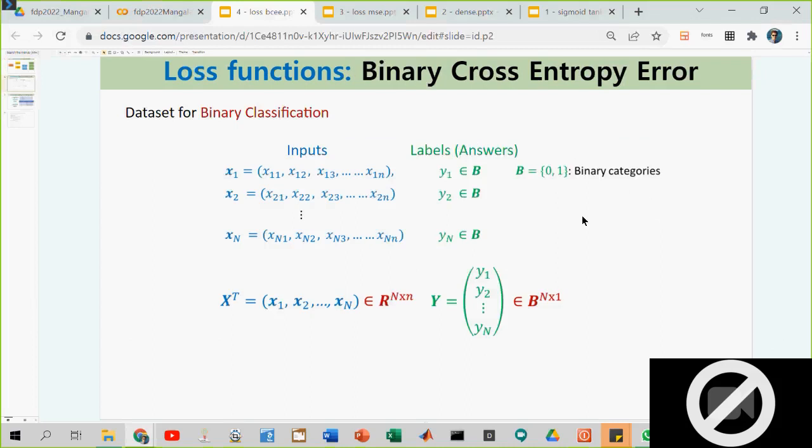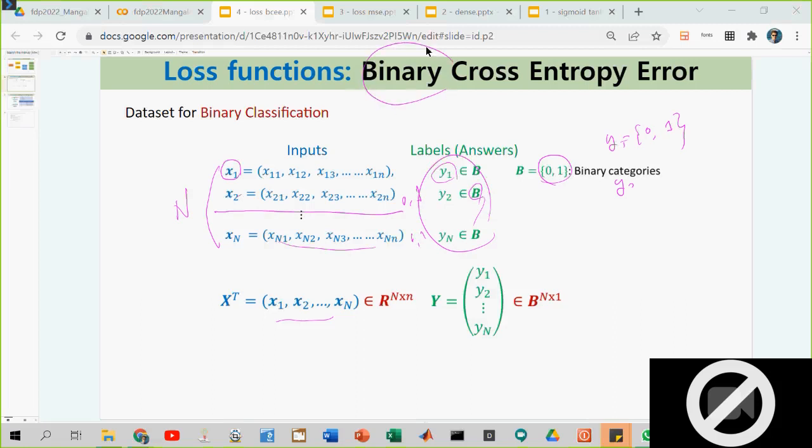Okay, now, in case of binary cross entropy, the inputs are x1 to xn. For x1, the label y1 is 0 or 1. Just two categories, 0 or 1 is enough. Also y2, the real value, equals 0 or 1. In this case, we can use binary cross entropy.